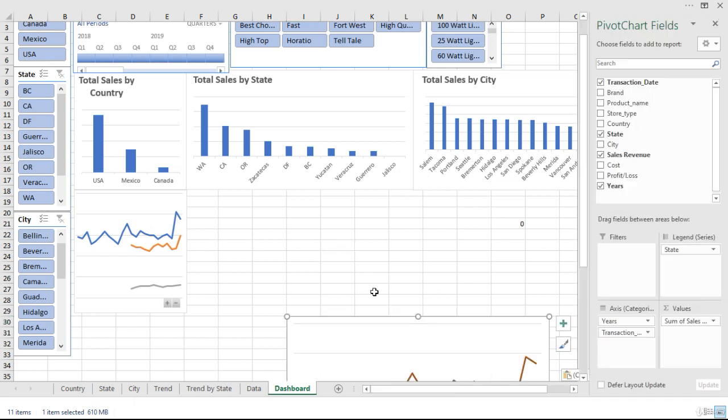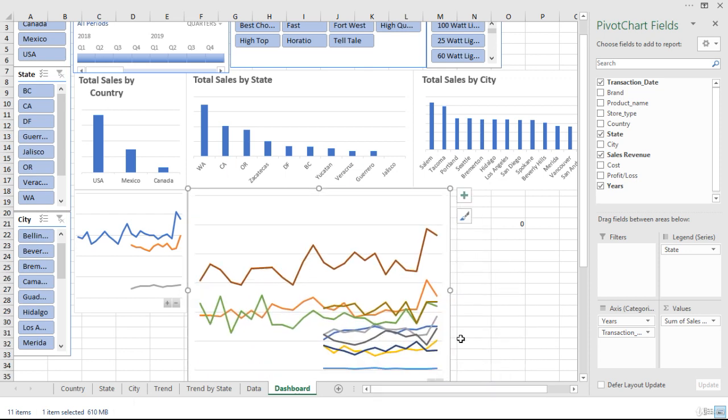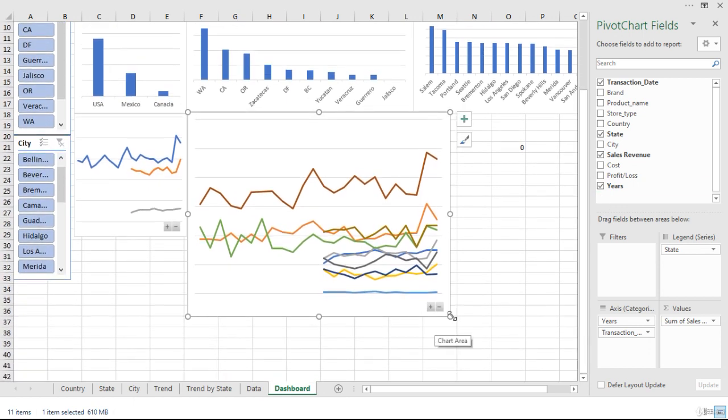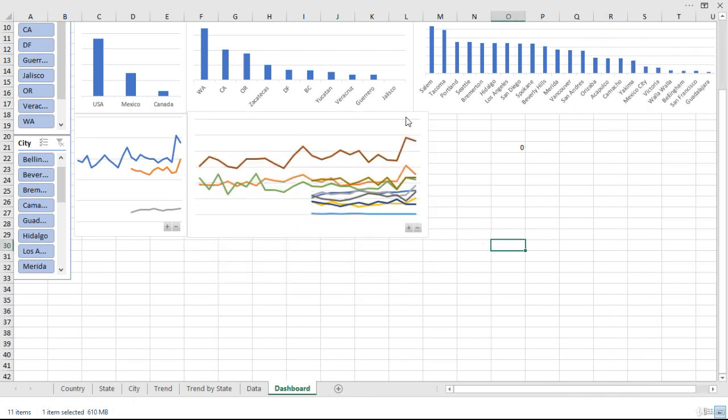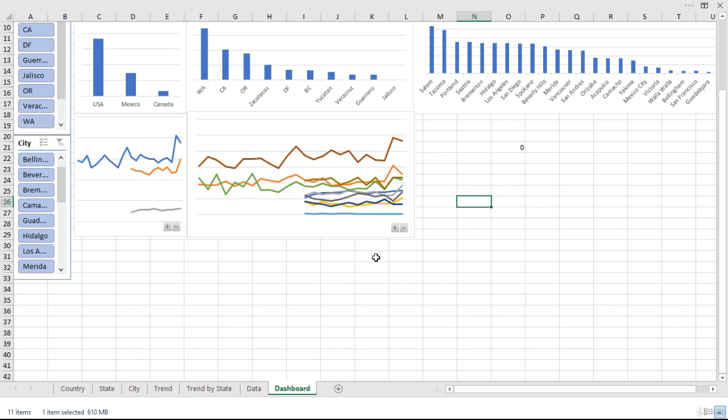So I will just copy and paste it here. Once you apply the slicers, you will see that my trend lines will be reduced and things will start to make much more sense. But for now, let me quickly get my cities as well, and then we will apply the slicers only once and together. So that is fine.